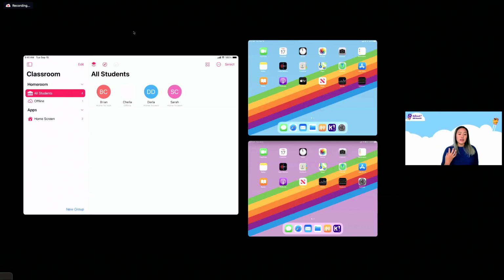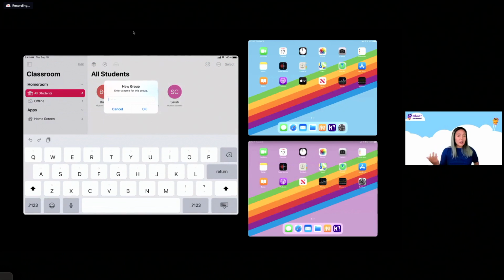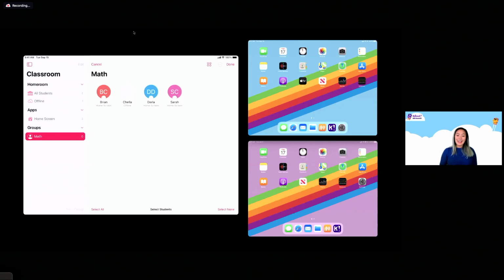We also know that in a large group setting, teachers love running stations and they love working in small groups, right? So making sure that students are really personalizing their instruction and working in different groups and doing different things. And so we can enable that in Classroom as well. All I have to do is create a new group. If I select new group in the bottom right of this sidebar navigation, I just give this group a name. So let's go ahead and call this math. I have some kiddos in my homeroom working on math, and tap OK. Once I've done that, I can just select a couple of students that I'd like to be in that group, and tap done. And it's as simple as that.